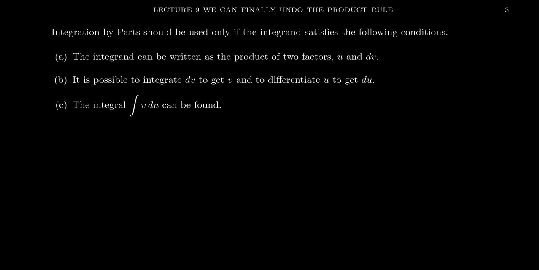This third principle is the one that matters most: the integral of v du has to be found. We have to be able to compute this new integral that's going to pop up. Generally speaking, the integral of v du should be simpler than what we started with. It shouldn't be more complicated. But if our integral is no more complicated than we started with, it's possible that — since we live on a round planet — if you kick the can down the road long enough, you'll make a big circle. I'll show you a variation called integration by cycles, which can show you that even if the new integral is no worse than you started, that's actually still a step in the right direction.